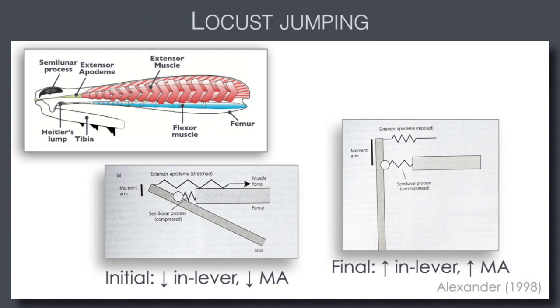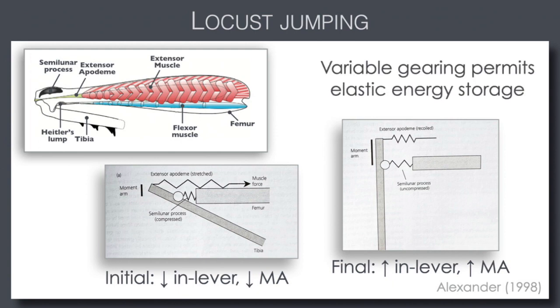If we didn't have this change in mechanical advantage, like I said, there wouldn't be the opportunity to store elastic energy, because the muscle would contract, you'd have very little resistance, and the tibia would just rotate. Instead, there's a lot of resistance because the leverage is so pathetic and bad that you really need to pull with the muscle on these elastic structures. That's compressing them. And then when the system starts to go, we get a release of more power than we otherwise would. So it's providing an example of variable gearing.